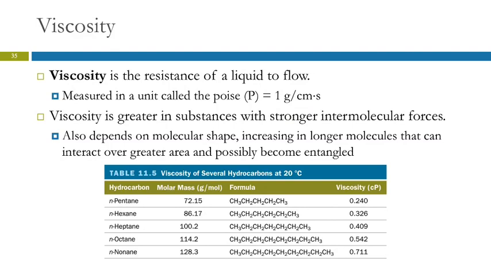If we look here at a series of normal alkanes, pentane through nonane, we see that the molar mass increases, and so there would be an increase in the dispersion forces. These molecules are all nonpolar. But another thing that's going on here is that these are increasingly longer chains of carbon atoms. There's rotation around the single bonds that the carbons are attached to, and so they're a little bit like twisty snakes or pieces of cooked spaghetti. They bend and can twist around.